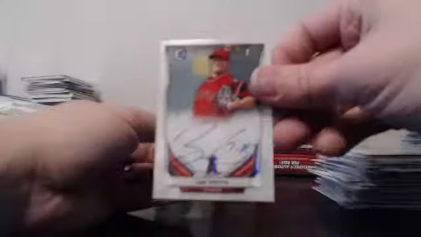Embiid. Yep, he's up to two. Bryant. Green, Peter O'Brien. Mini Swihart Blackburn Refractor. Luplow Refractor. Gordon. Duel. Joe Gatto, base auto. It's early, Pens. It's early. Can't give up hope yet.